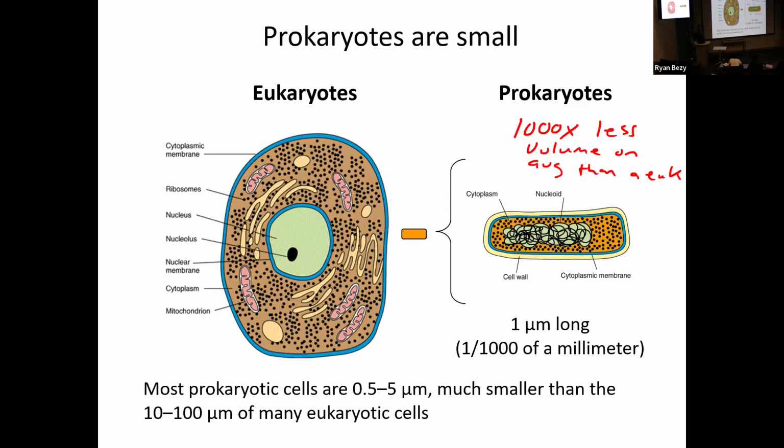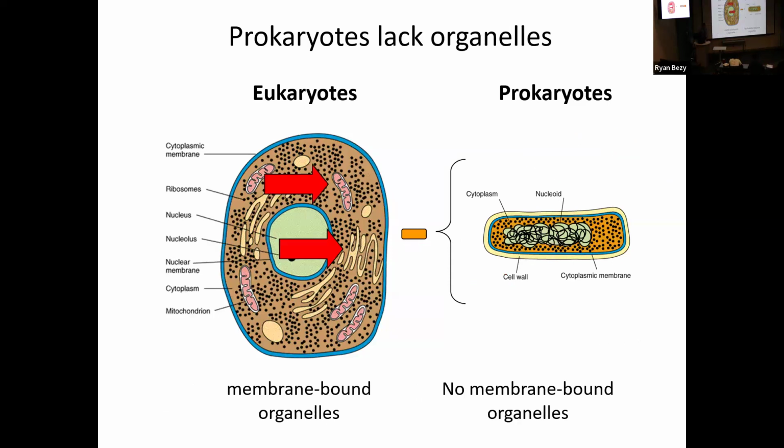So this is my prokaryotic cell, just blown up a little bit so we can take a look at some of the inside stuff. But this is basically a prokaryotic cell of average size relative to a eukaryotic cell. Prokaryotic cells are typically, not always, but typically much smaller than eukaryotic cells. The other thing is that eukaryotic cells have membrane-bound organelles, but prokaryotes don't. So prokaryotes lack organelles. What's an organelle?